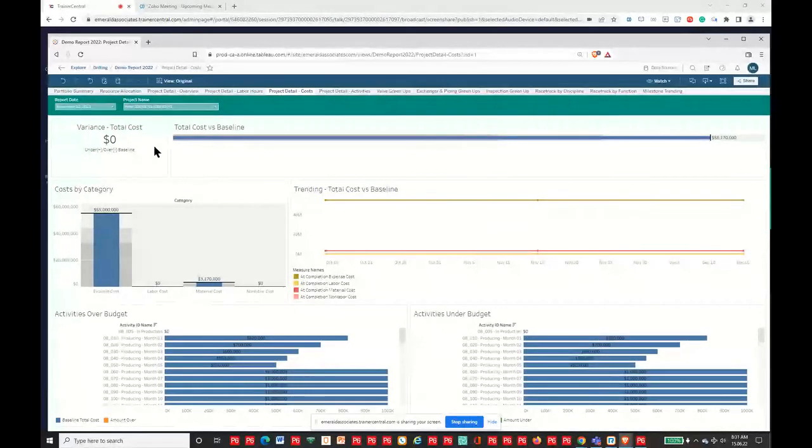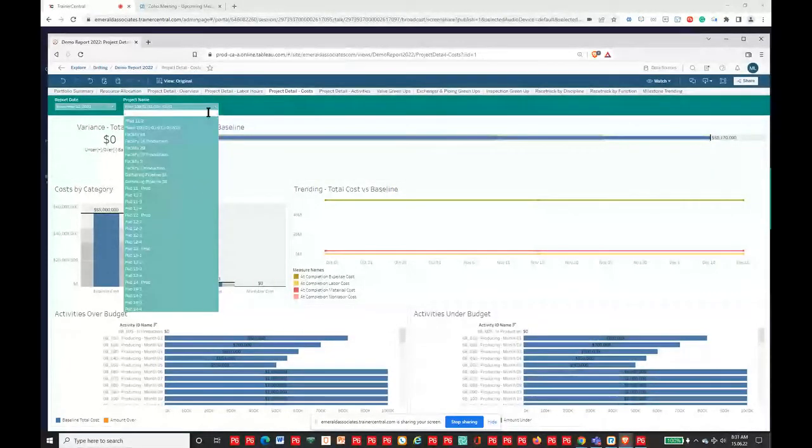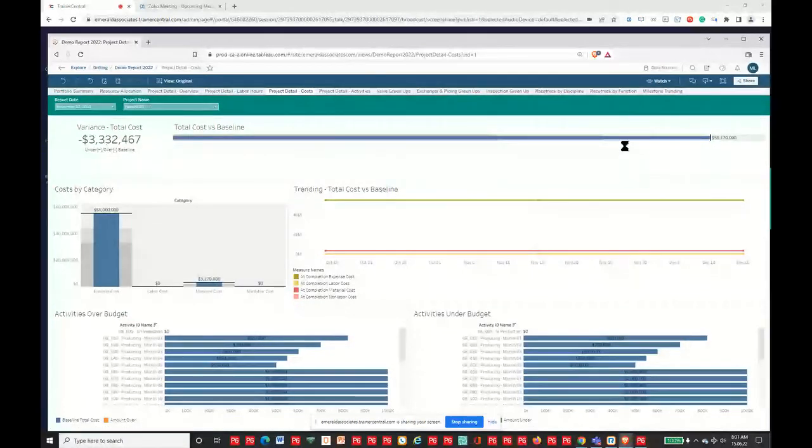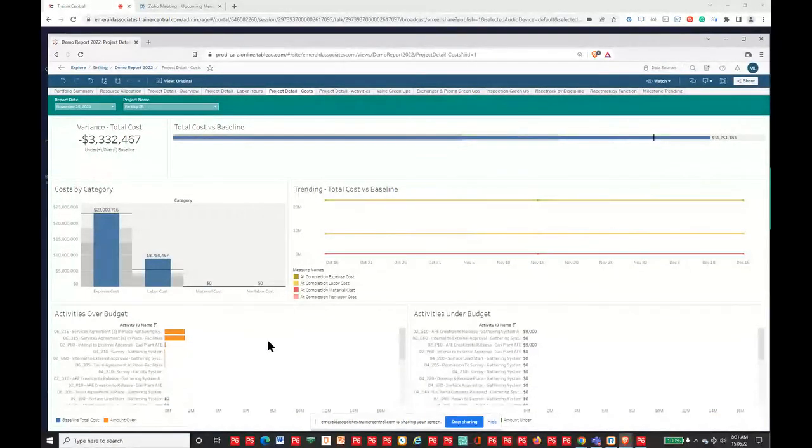Looking not bad for the labor hours. So with this one, you can see how easy it is to go through and just click on the different projects and it's going to give you the information. Now, clearly, this is the one I need to be most concerned about as far as the costs part of it goes. Now, what about activities?